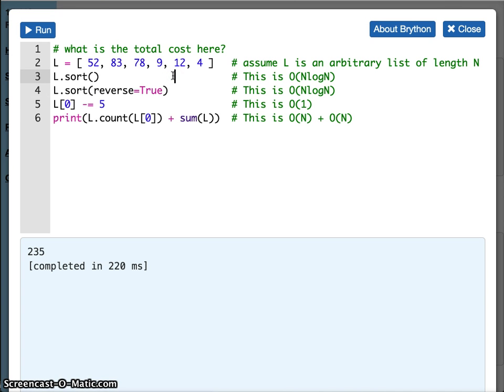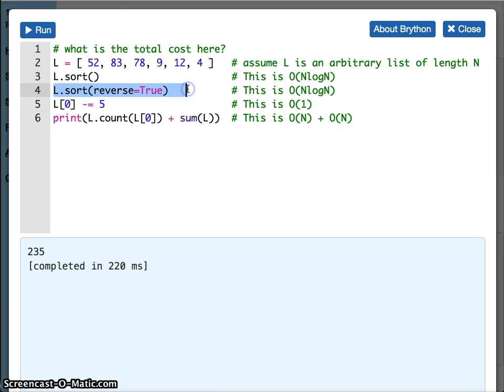Now, one thing to always remember is that when you do sorting, a built-in sort method, you always have to assume that the language implements the fastest possible sort. If you remember from a few weeks ago, the fastest sort that we learned was n log n, which was basically merge sort. So Python implements a similar sort, which is also n log n. So whenever you use a built-in sort, the big O of that is going to be n log n, where n is the size of the list.